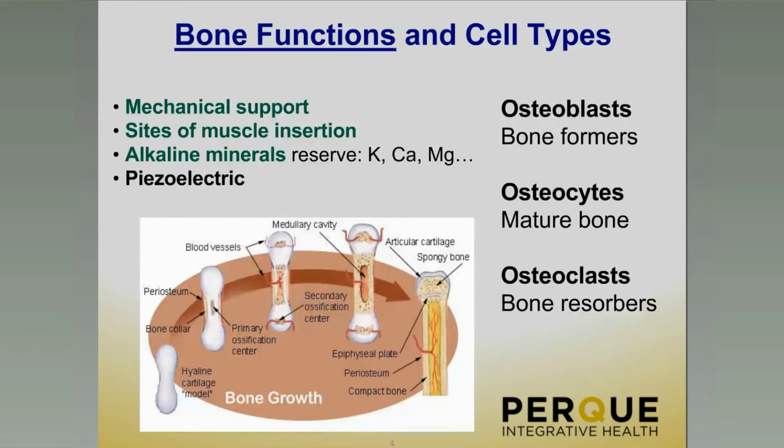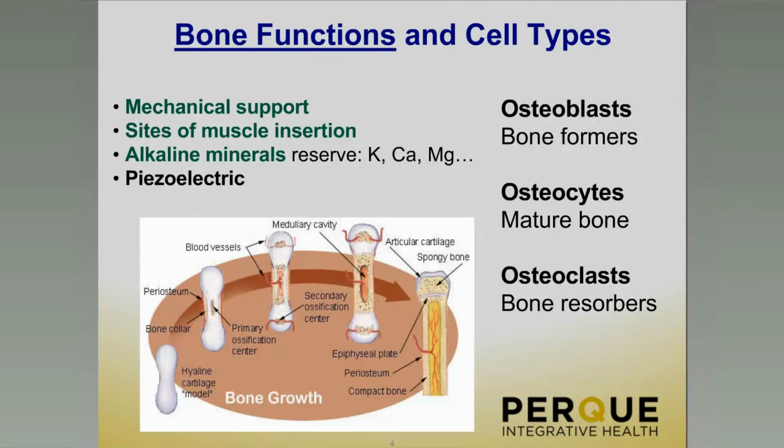Well, we're looking at bone functions, and we are going to jump in as if we were looking inside the bone. That's the diagram we see on the bottom left. And there are certain cell types that we see on the right that are very important. For example, on the right, we see osteoblasts, osteocytes, and osteoclasts. Osteoblasts would be the bone formers. Osteocytes are the cells that maintain mature bone. There actually are cells that maintain mature bone. And the osteoclasts are the ones that resorb or recycle worn out bone so that the osteoblasts can place healthy new bone in place of it.